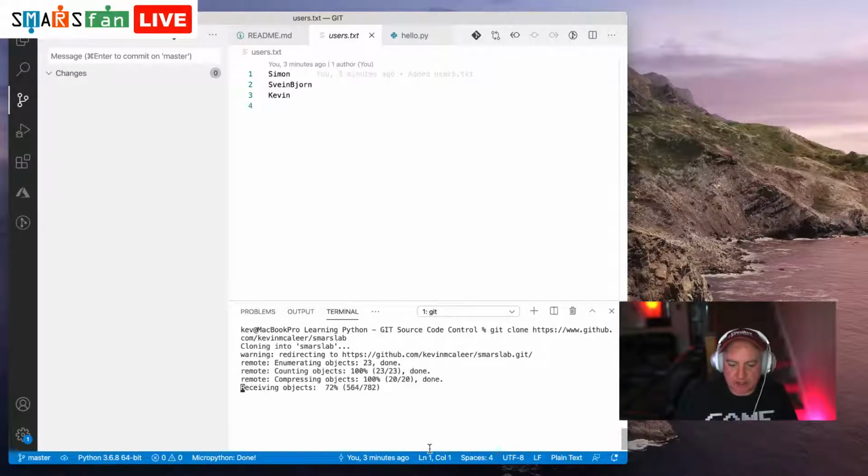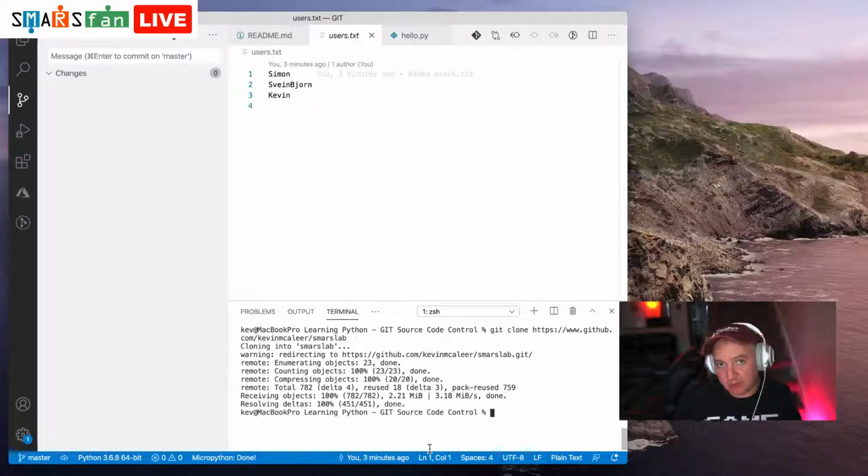And what will happen is Git will reach out to the internet, grab the files from that location, and bring them all across and unpack them, because it's essentially a zip file. So it'll unpack them, creating the Git repository and making an exact duplicate or clone of it.